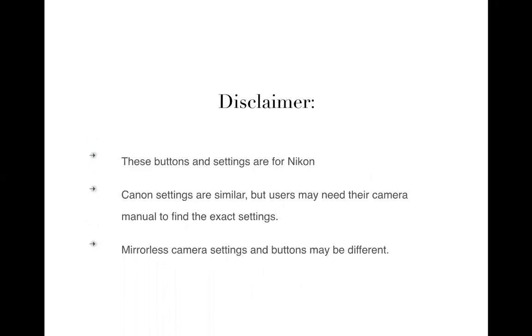This is just a quick disclaimer. These buttons and settings are for Nikon. Canon settings are similar, but you might need to use your camera manual to find the exact settings to see which settings are similar to Nikon. Mirrorless camera settings and buttons may be different. So if you are Sony, you might not have these same settings and buttons on your camera. Just be aware of that. You might need to break out the manual to see which settings and buttons are similar to Nikon.